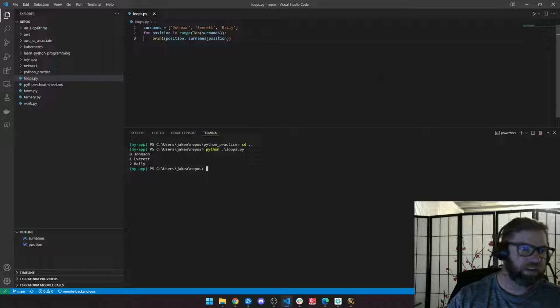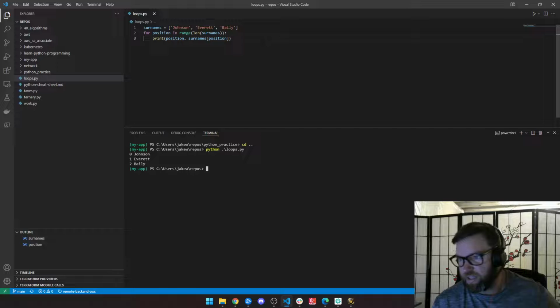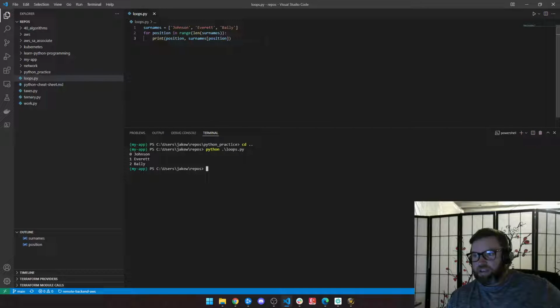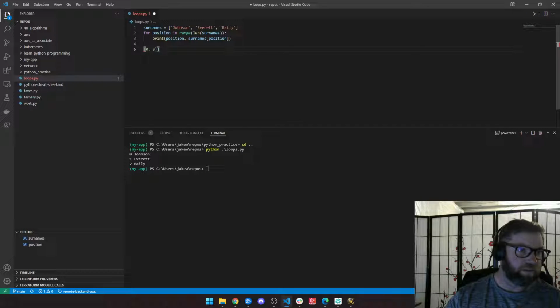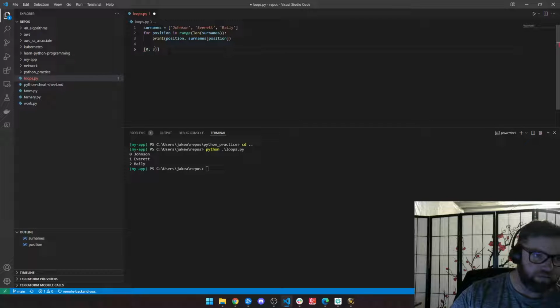So when you're trying to figure this out, sometimes the best approach is to take an inside out approach to breaking this down. So you'd start from the innermost part of what you're trying to understand and expand outward. So let's start with len surnames, which is the length of surnames list, which is 3. Therefore, the range len surnames is actually transformed into range 3. Okay, so that'll give us the range 0 to 3, and if you were to algebraically express this, it would be like this. So 0 to 3, including 0, not including 3. Again, because 0 is a starting point, 3 is a stopping point.